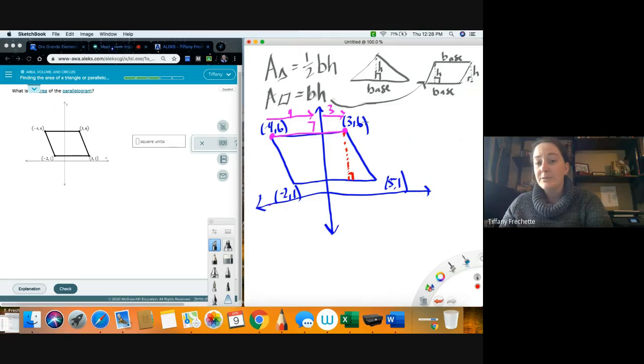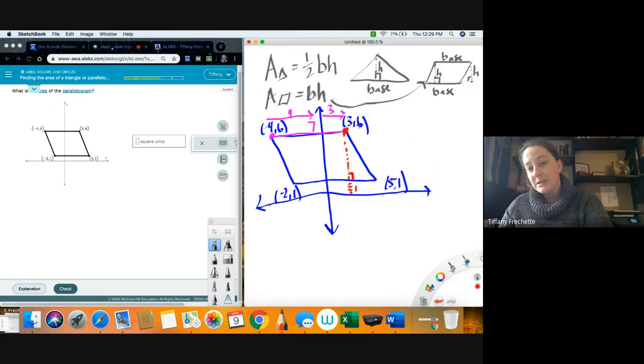So if I know I had to go up to 6 to get to this point here, remember we just talked about that. For this line here, what did we have to go up to? If we look at these coordinates, we had to go over -2, up 1. For this coordinate over here, I had to go over 5, up 1. Oh, we had to go up 1 for both. So I know that I had to go up 1 here too. So I don't want this area. I don't want this 1. I'm scribbling it so you know you don't want that 1. That's kind of empty space. It's not in the parallelogram.